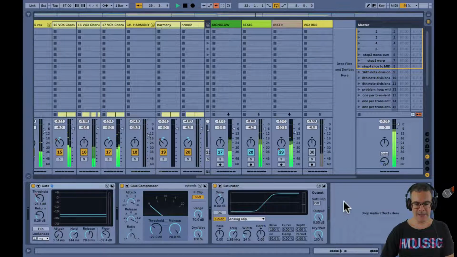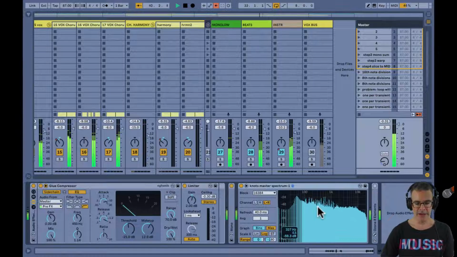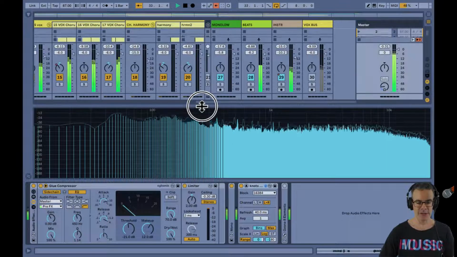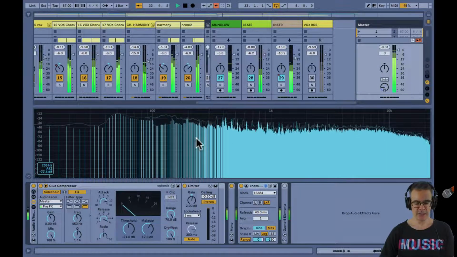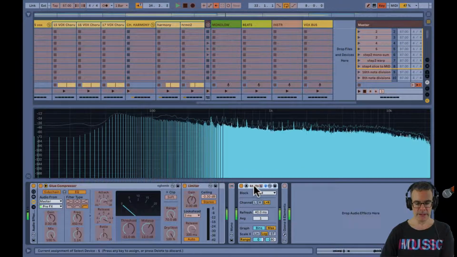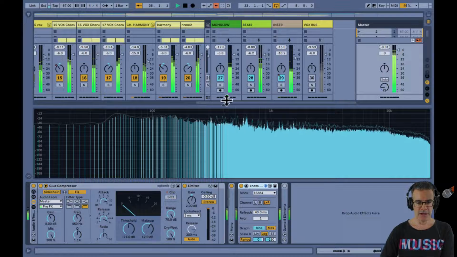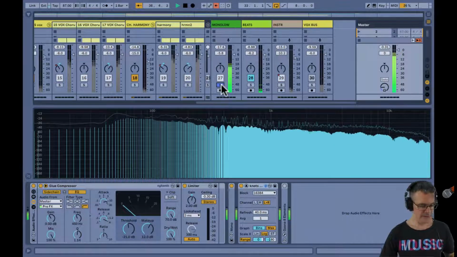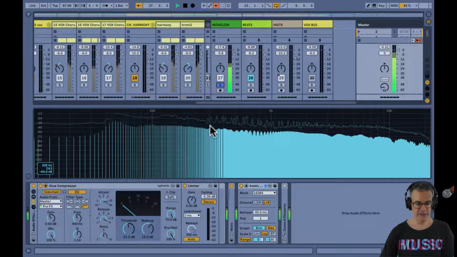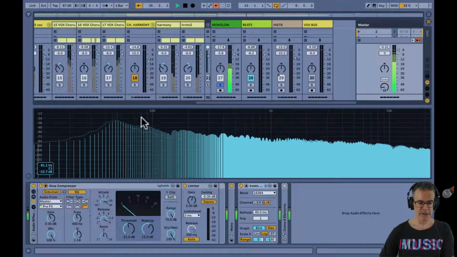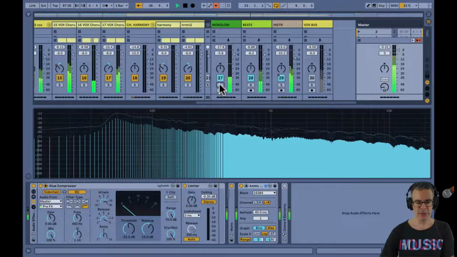Now for a quick session setup, one thing I recommend doing all the time is keeping a Spectrum Analyzer on your master channel. So anytime you need to look at a track, you can pull it up quickly. I select the title bar of the Spectrum, put a little key command on there. So any place I am in the music, I could solo my kick drum, pull up the Spectrum, take a look at what's happening in there, and just get a picture of the music.